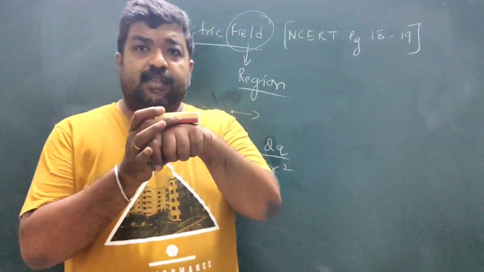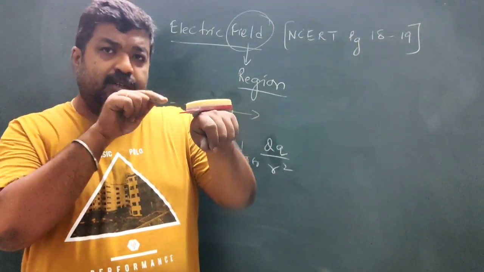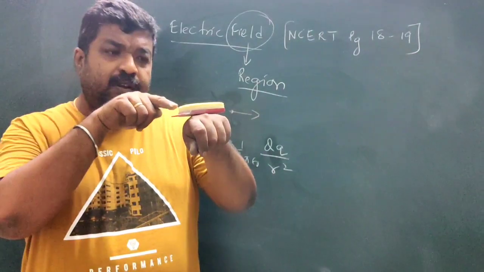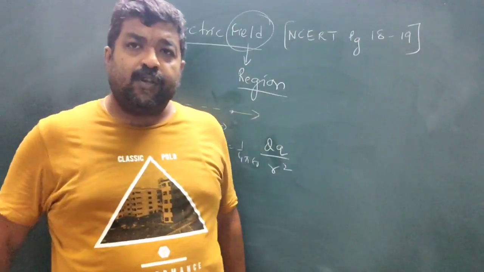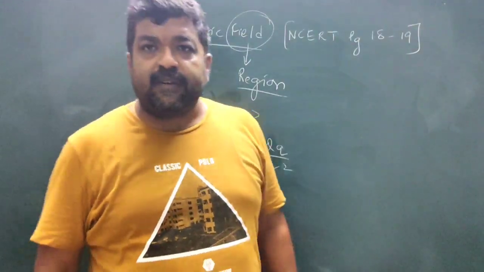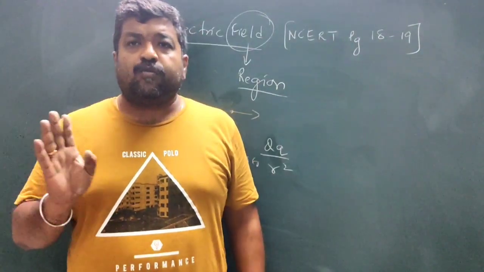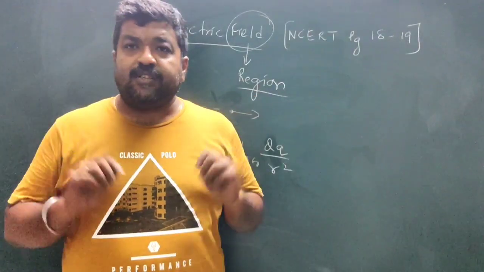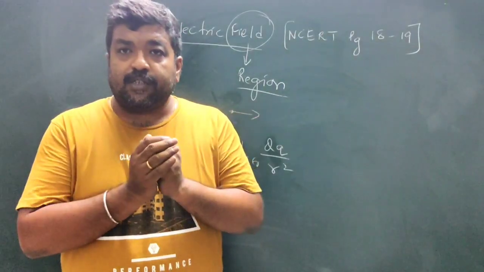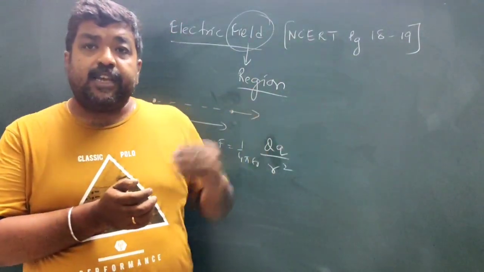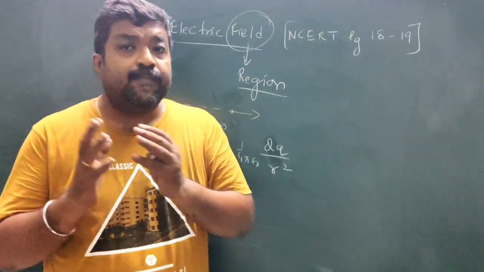See, this duster is in my hand. If I push this duster from this position, it is not going to move. It is going to move only when I bring this finger in contact with the duster, and then it will fall. So that is one type of force, that is contact force. We are aware of such forces from class 11. We studied those forces in laws of motion, work, energy, power, collision. In class 12, we are going to study non-contact forces. That means here the charge can exert a force on another charge without coming in contact with that charge. We have studied those things in Coulomb's law.